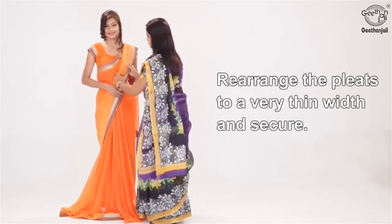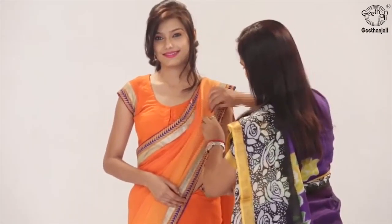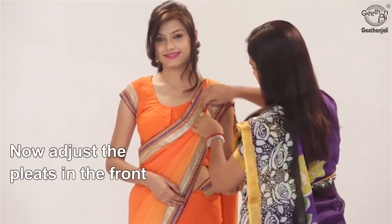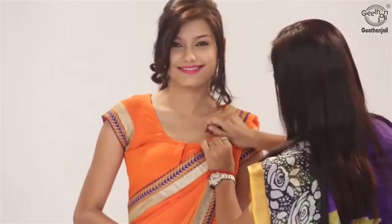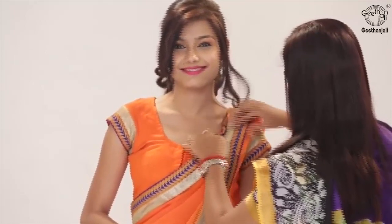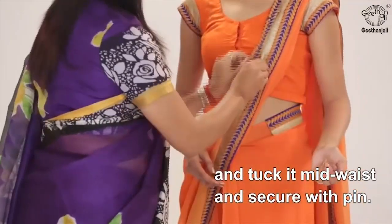Rearrange the pleats to a very thin width and secure. Now adjust the pleats in the front from the portion tucked temporarily and tuck it mid-waist and secure it with a pin.